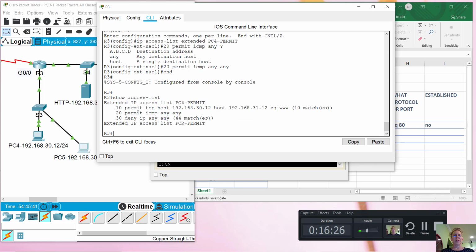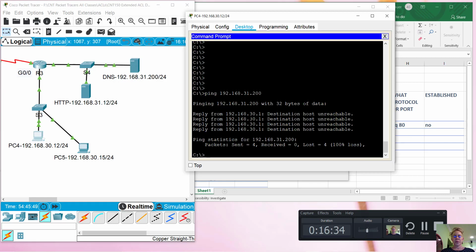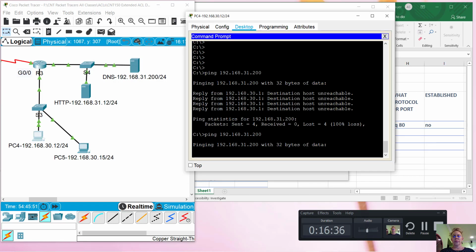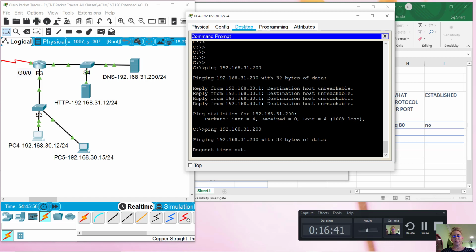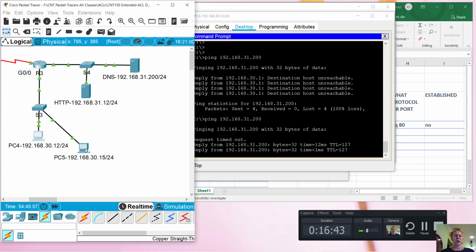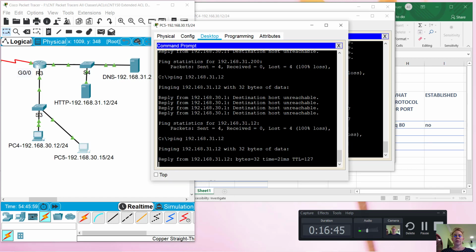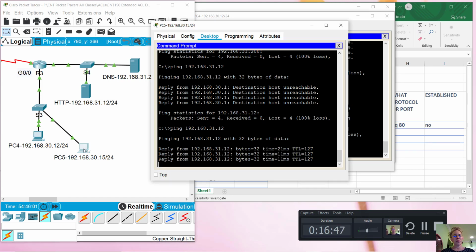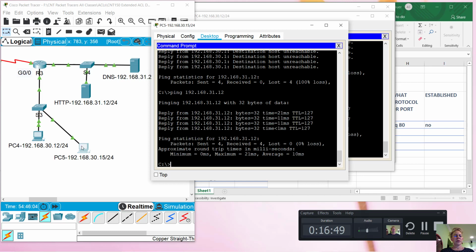Now I think it will work because we are saying permit ICMP from any source to any destination. Yay, that one worked. How about this one? Yep, that one worked. All right.